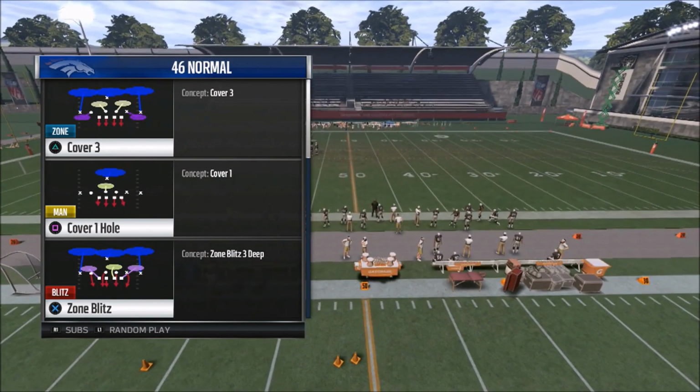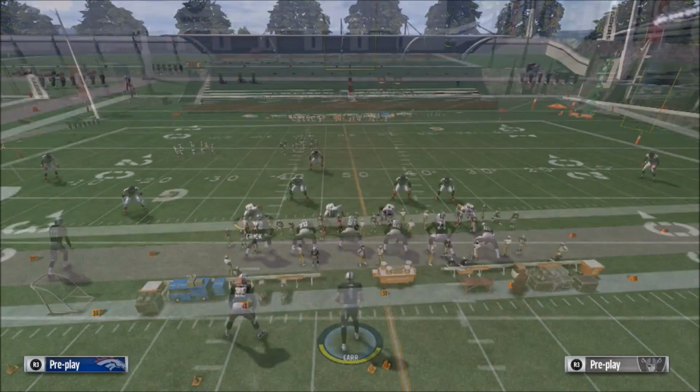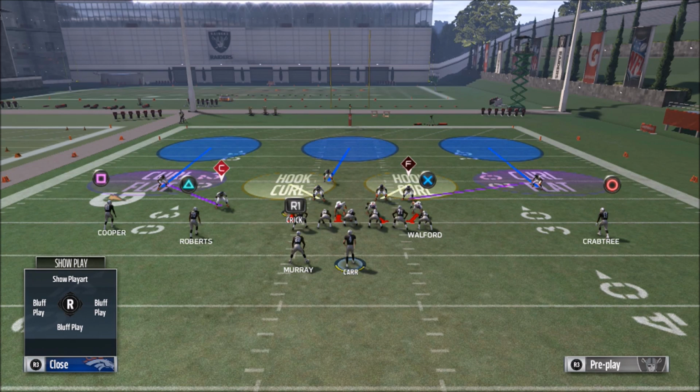But he runs 46 normal in a cover 3. Now, cover 3 has its holes. Obviously, you've got holes up and down and stuff like that, and people can manipulate a cover 3 defense fairly easily. Most players don't necessarily use cover 3 just because it seems to be very easy to play against. But the way that he played his defense, and the way he's been grinding his way up the leaderboard, is by running a special secret coverage that you really don't see.